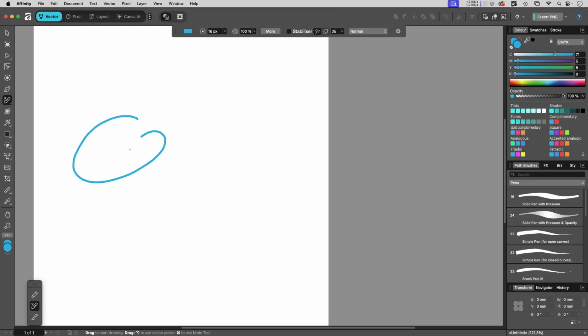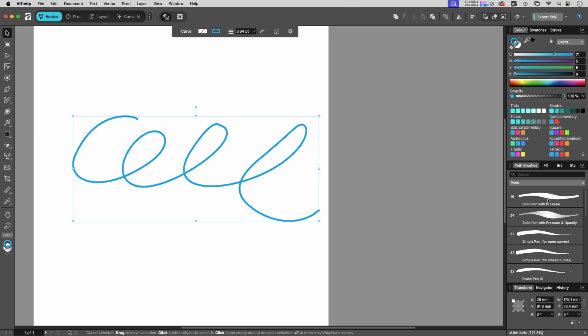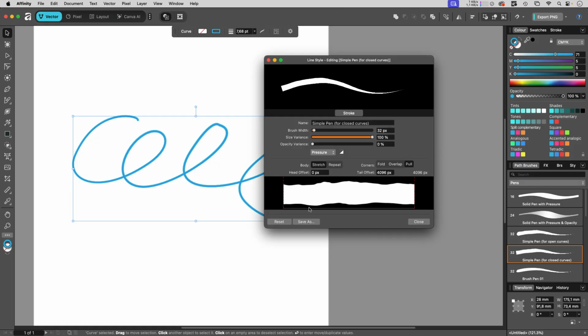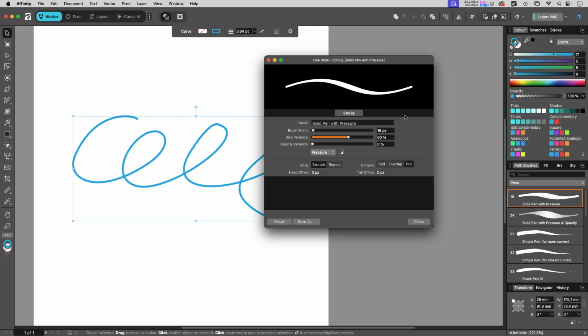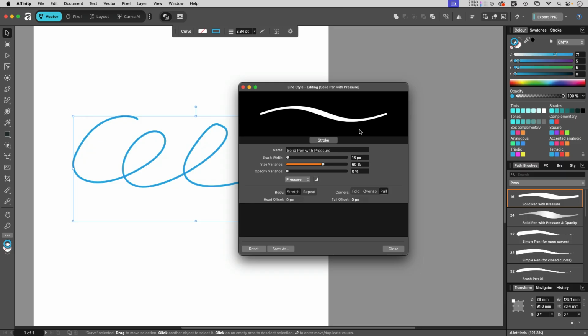So let's first draw a path, and then I'm going to select that and apply one of these brushes from the pen section. So let's take this one here, and I'm going to double click it, and you see this one here is in fact a pixel-based brush. So in the pen section we have a mixture of these brushes. What we need is this one here that also uses pressure, and let's double click it and take a look at it. And as you can see, we do not have such a thing as an angle or even the option to get it, because the base shape of this is round. So applying an angle makes not a lot of sense.